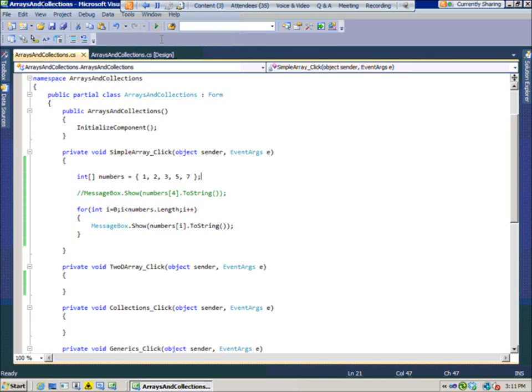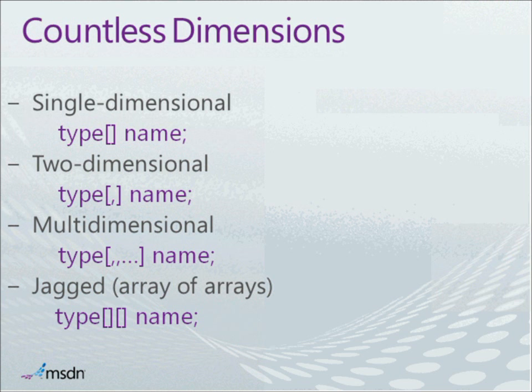We can go to a more complex array, and that's where we talk about multidimensional support. There are several different types of multidimensional arrays in C#, but the way we define them is relatively the same. We define a single-dimensional array by simply specifying the type with the open and closed brackets followed by the name of the array. To do a two-dimensional array, say for example you wanted a collection of points, so x and y values, you would simply use a type with an open bracket followed by a comma and then the closed bracket.